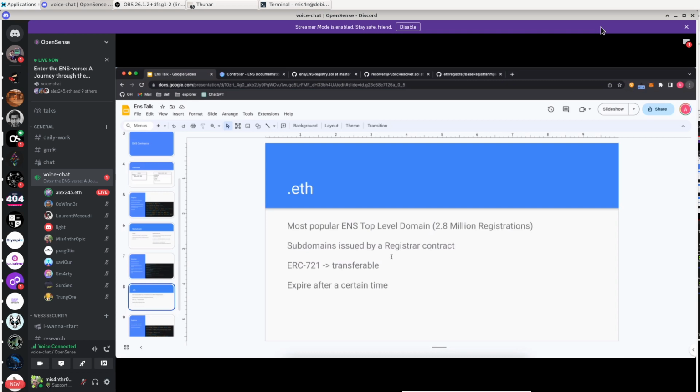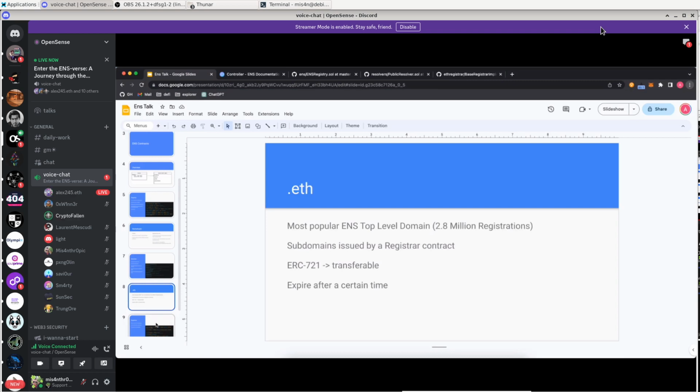I think most of you know that you can trade your ENS domain on OpenSea, and there are people that are trying to mint ENS domains for the purpose of selling them to people that appreciate the value. Also, ENS domains are time-limited, so I think 2 years per default or so. After that, you pay ENS again in order to keep your domain. Otherwise, someone else could claim it.